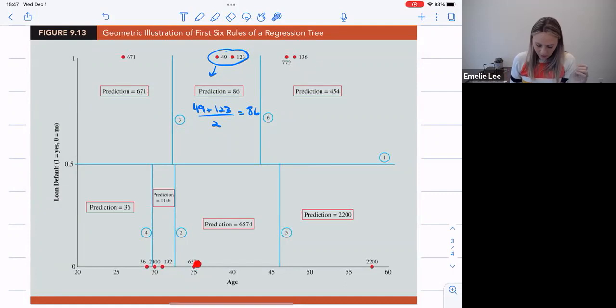Okay, and notice that if there's only one observation, then that observation is the prediction. I just wanted to highlight that; that's how we do it. And so these partitions are made to minimize the distance between the points. We partition here because the 671 is all on its lonesome. Then there's this group, and they are looking pretty similar, so we take the average of their accounts, and that's our prediction. These two are pretty similar, so we lump them together and take the average of those accounts, and that's our prediction. Same thing down here, but they're in another group, because they did not default on their loan. The loan default is no for those guys.